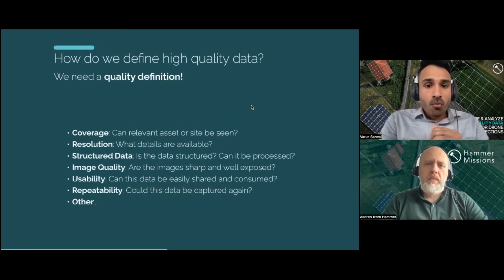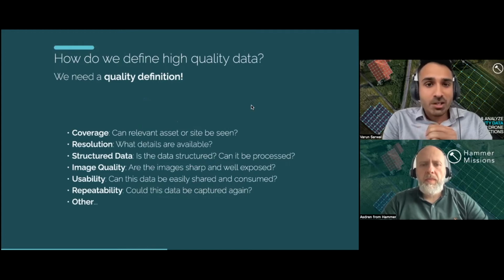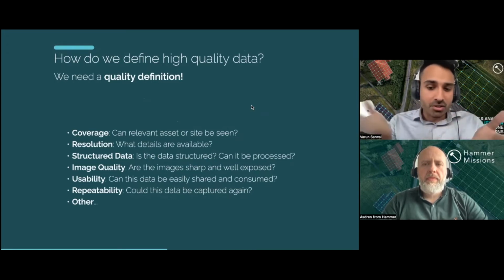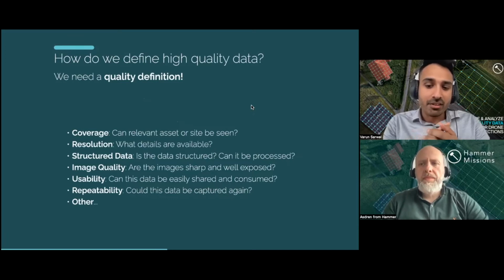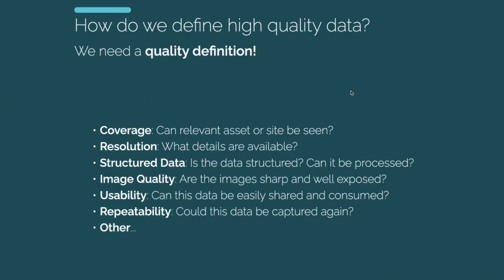So if drone data is the way to generate a lot of value, and quality data is the way to retain that value, how do we even define high quality data? I think the industry has matured enough that we can start thinking about quality definitions. Gone are the days when you just fly the mission, capture some data, process it, and look at it with the naked eye to see whether or not the data is high quality.